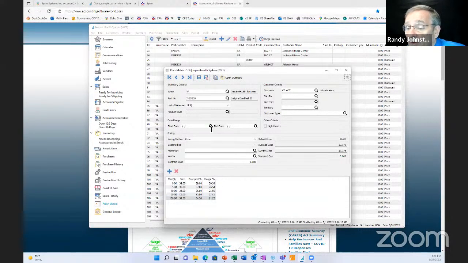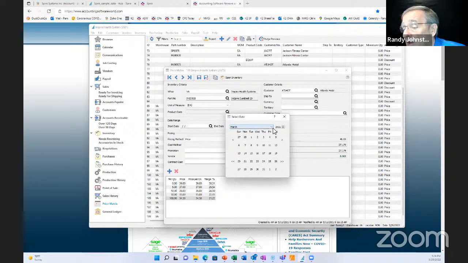Notice that we can also set the price matrices to occur in a particular time frame. So let's just say that we want to set this up for a promotion in the next January. We know that basically what happens is after the first of the year, people want to do a little more exercise. So reality is the people who are buying from us are probably going to be looking to buy in December. So let's just back that down just a little bit.